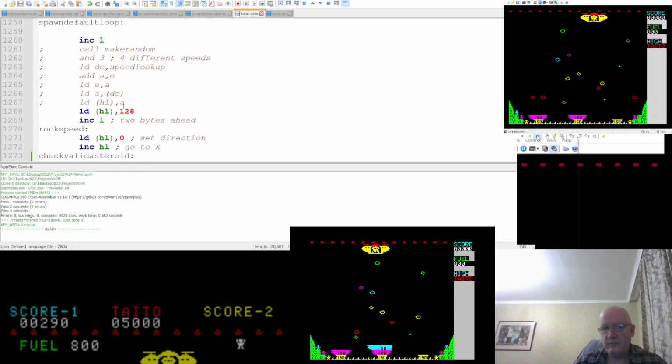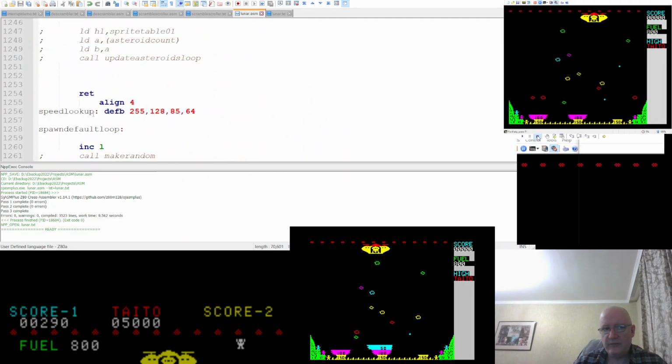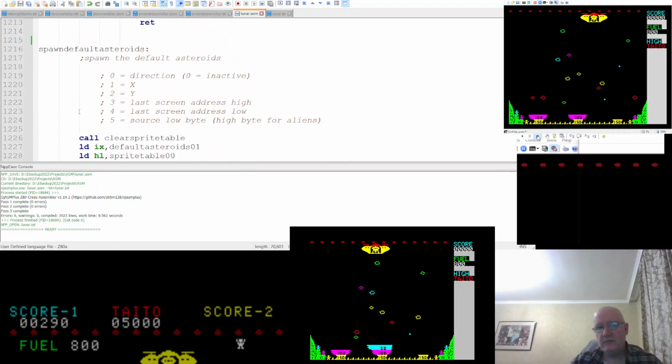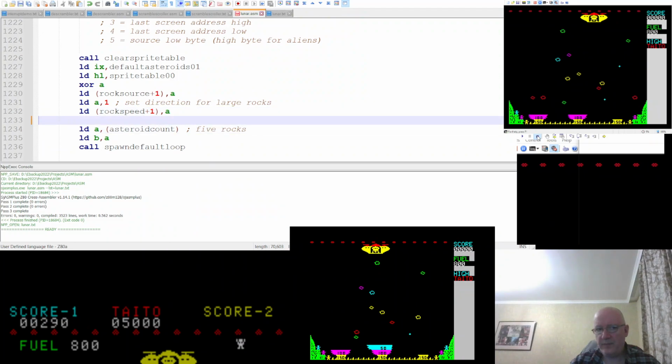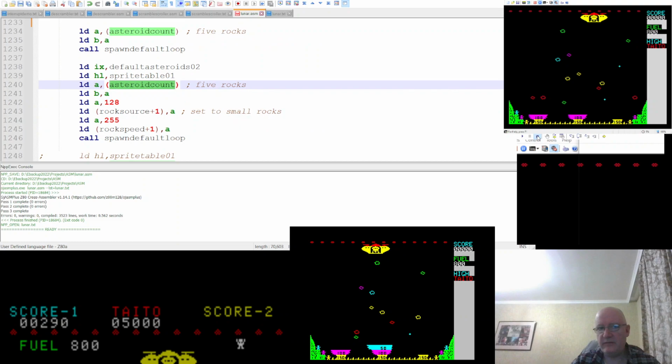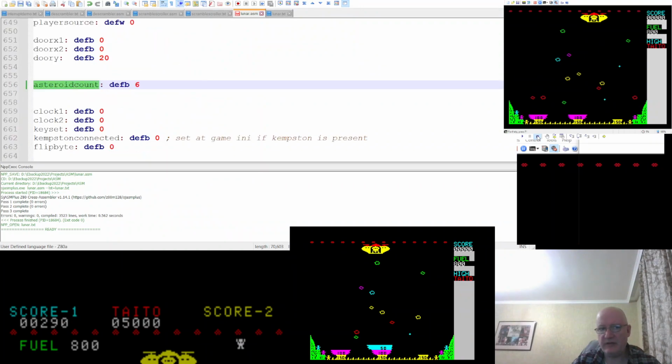Here we've got spawn default asteroids, clear sprite table, and here it loads the asteroid count, which we use for the drawing of the tables and stuff like that, right? Okay.